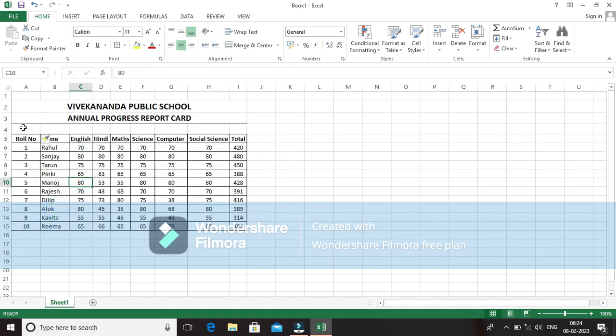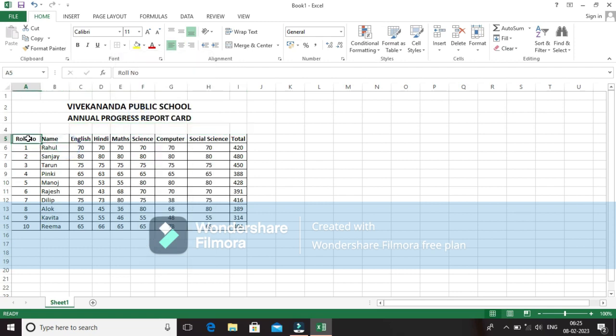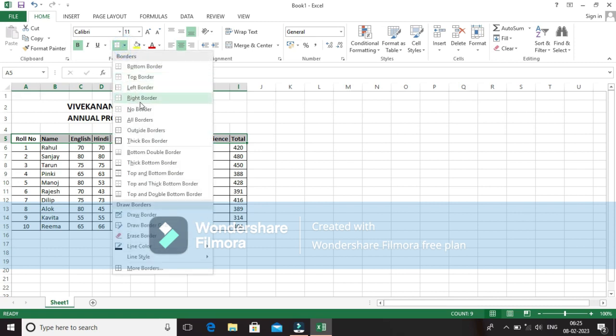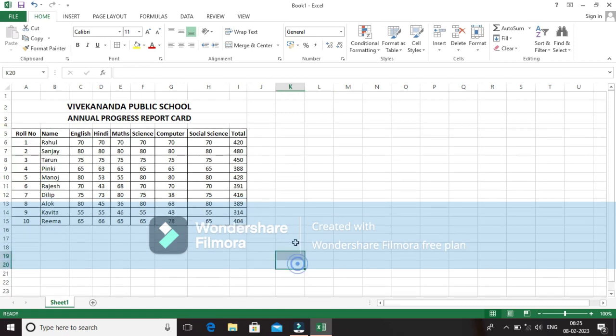Select these cells and apply no border first. Now again select the cells downside and apply all borders. So here a good gap is there. If you want to decrease or increase the gap, you can select here and increase or decrease the height accordingly.